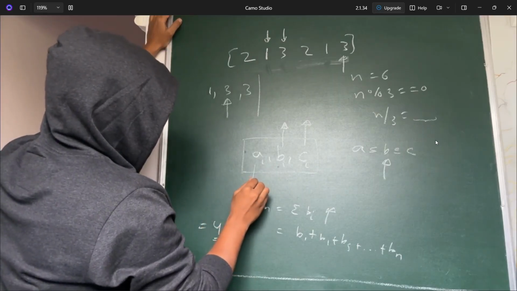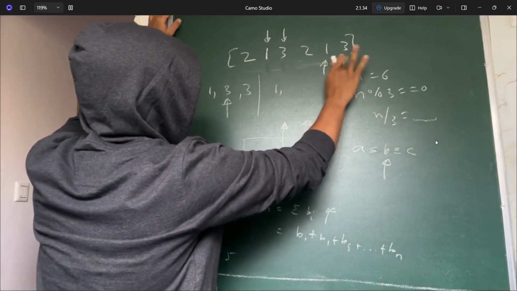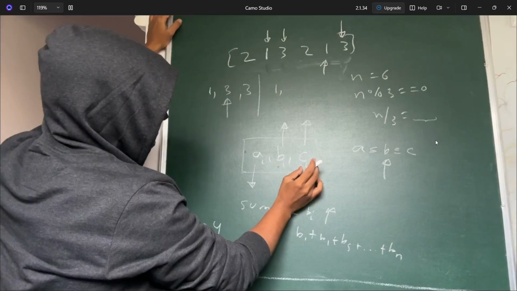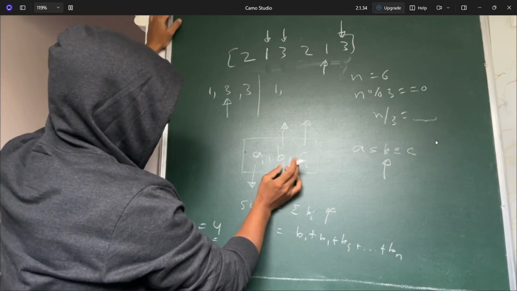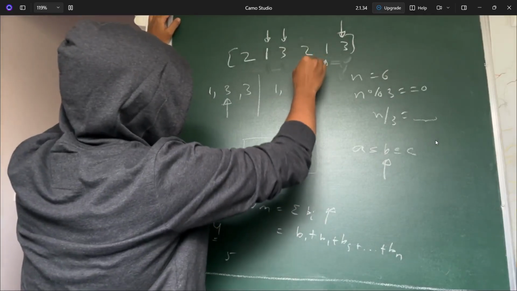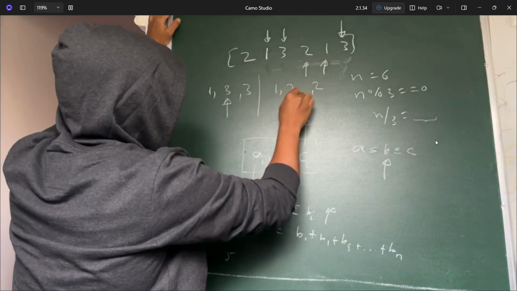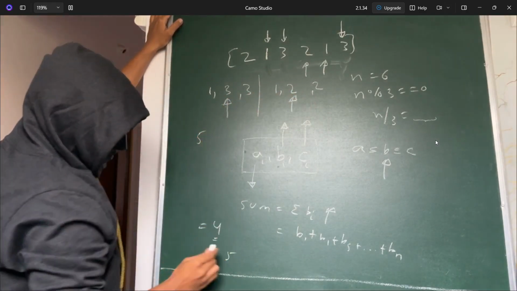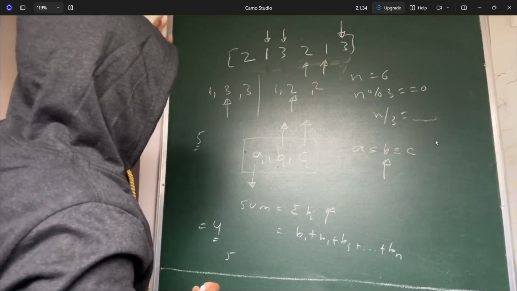Again, for A you want to assign the minimum possible, so you will be assigning 1. This is done. Now you want to assign the maximum for C, because the median B will always be less than or equal to C. That's why you will have to assign the maximum to C. So 2 is the maximum I will be assigning to that, and the second maximum will be 2. So if you take the median, now it is 3 plus 2 is 5. At that time I told you 4, which is wrong. Sorry, my bad.